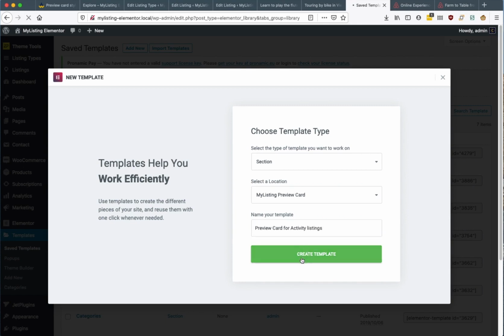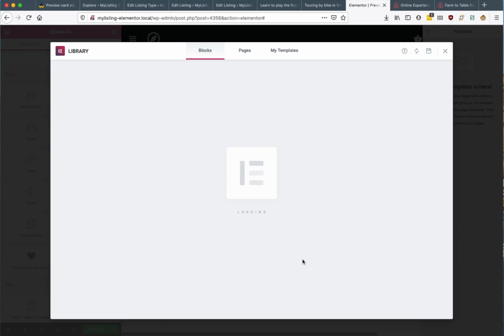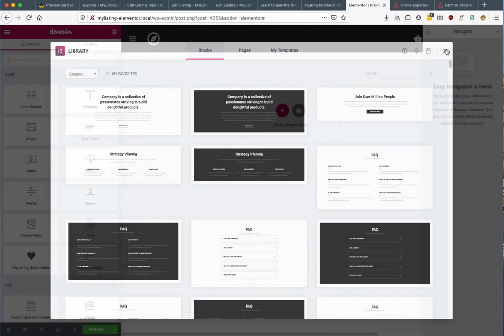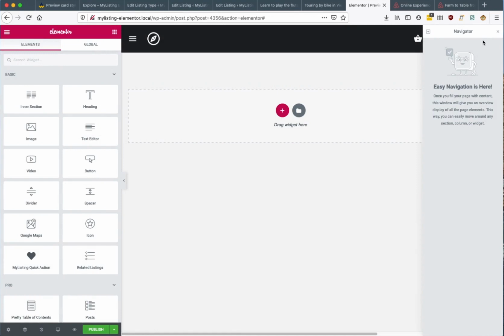Then we hit the create button. And we are presented with the Elementor editor. We click away this template box because we are going to start from zero.